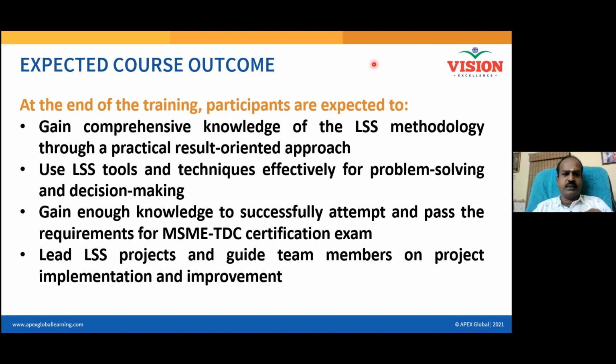the desired result. And then you all will gain enough knowledge to successfully attempt and pass the requirements for the MSME TDC certification exam, be it a green belt or the black belt, right? And we will make sure you all comply to the requirement and then qualify for the certification. And as an outcome, our goal is not only to get you the certificate, but we expect you all to really lead Lean Six Sigma projects. You need to know what is a Six Sigma project, what is a Lean Six Sigma project, right? And then you should also be able to lead such projects and guide the team members on project implementation and then the improvement, right, of the results. So these are the expected outcomes.